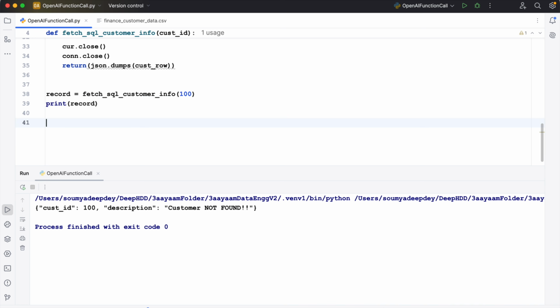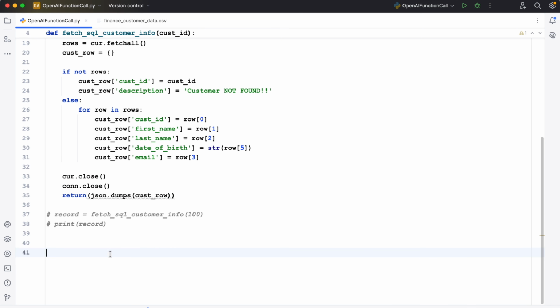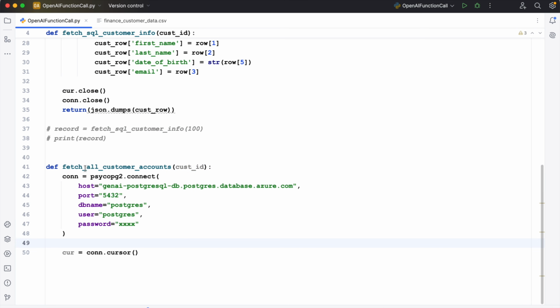Now I'll define one more function which will retrieve all the account details of the customers. I'll provide the customer ID and it should fetch me all the accounts for that customer. I have used a little bit of creative name here, fetch all customer accounts. Now if you read this, it tells you that I'm trying to fetch all the accounts for a customer. Maybe fetch all accounts for customer. That would be better. The reason I'm emphasizing a lot on the names is because the large language model will use this name also. So this name would be a hint to the large language model to call the function. So that's why you have to be a little cautious about the names also.